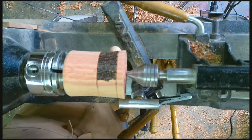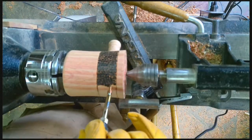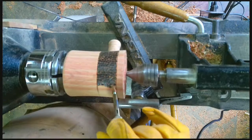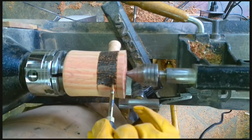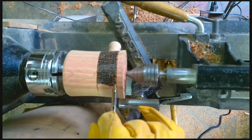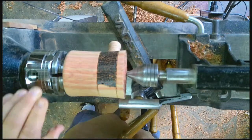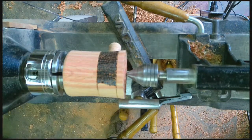My monitoring of the feed froze on Facebook, but I think the feed's still going. So if you're commenting on Facebook, I apologize, I can't see it. I'm testing the limits of my streaming software.